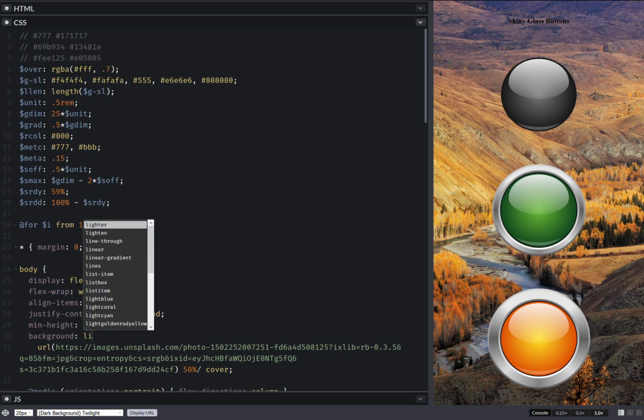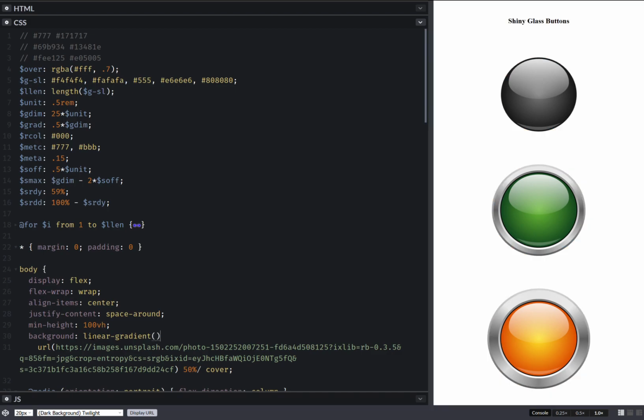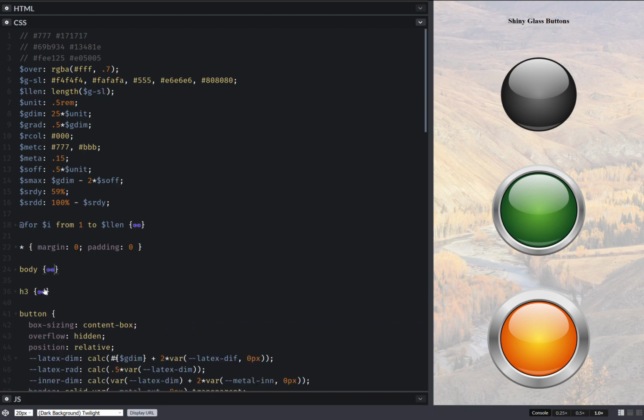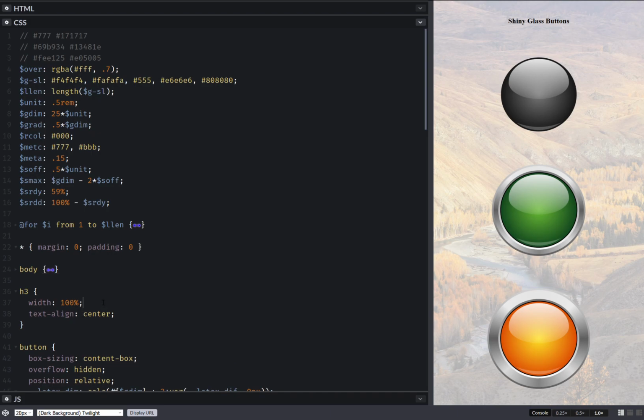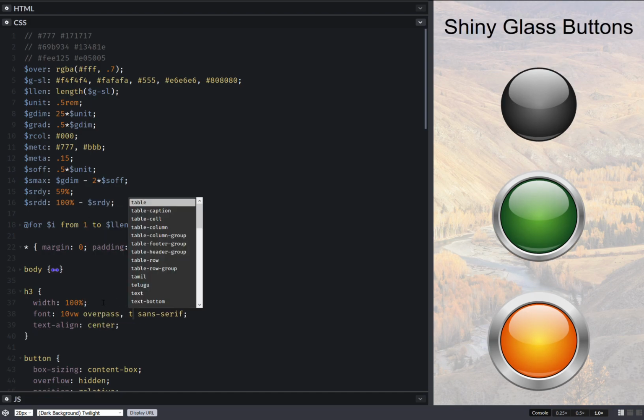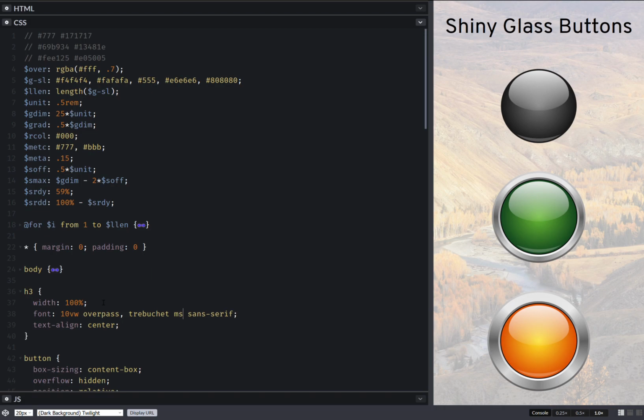So linear gradient, what I have is this. So this should look nice. Okay, now that I've done this, let's also set a font here, and it's going to be something like this.